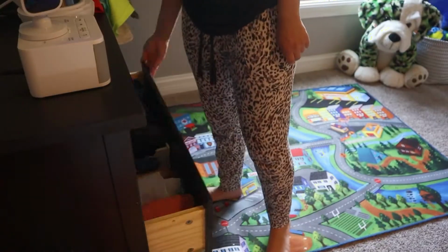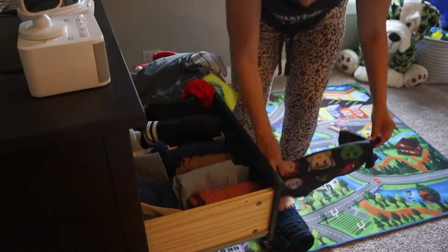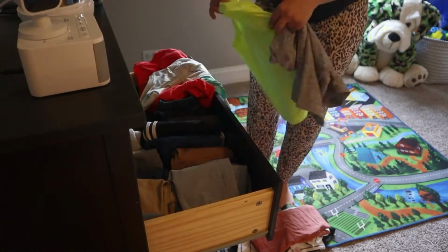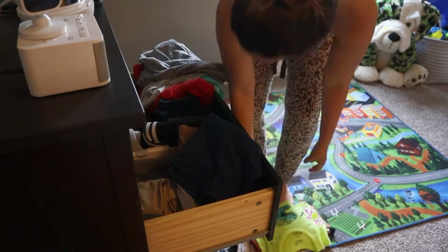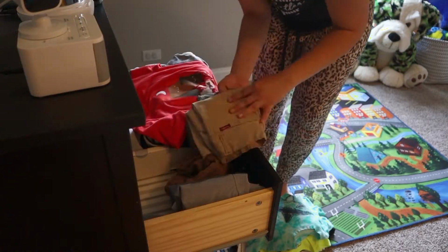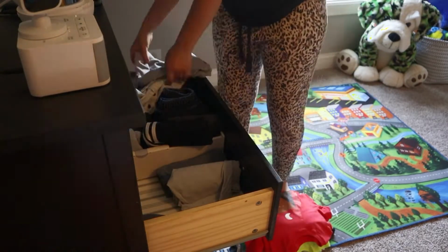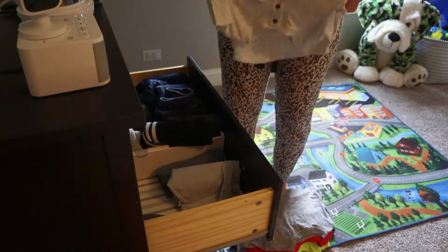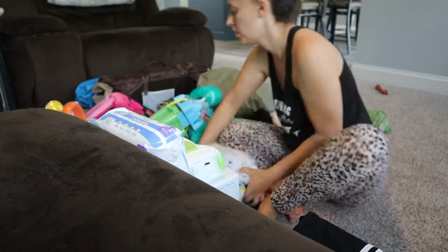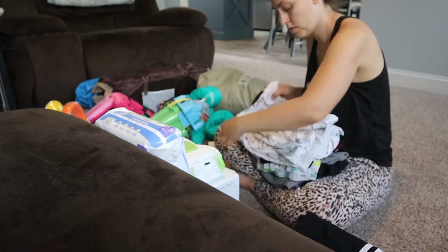So my style of packing is I make master lists usually a few days before we start packing. I make a huge master list on my phone of every single thing we need. I go through our day-to-day, and anything we would typically need, I add it to the list as I go along throughout the week beforehand. And then I usually start packing about 2 to 3 days before we leave, and I grab everything that I possibly can from around the house and add it up into a huge pile on my living room floor.